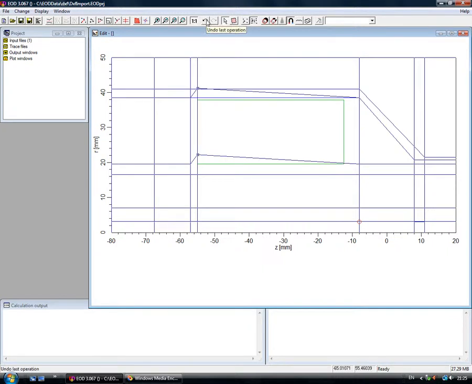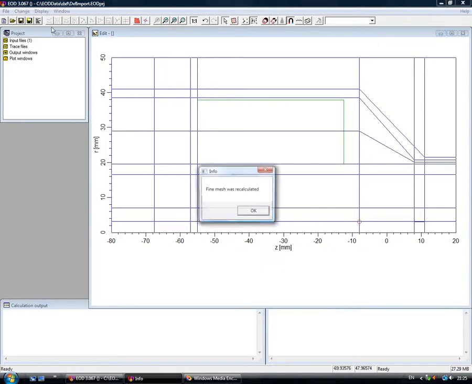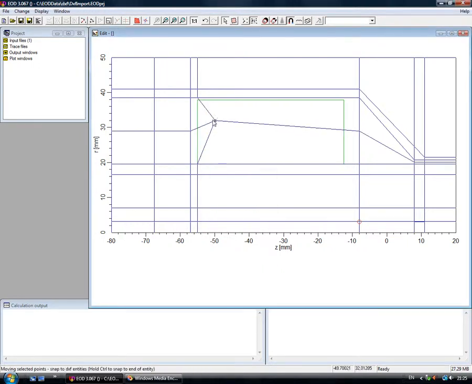This can happen when we have snapped to too big a distance, so we can edit the distance by holding the Control key and clicking on the snap button. Now I can set the snap distance to a little bit smaller, let's say 2 millimeters, and create another fine mesh. Now you can see that at a distance of 2 millimeters I can snap to the DXF entities in the background. Now I move only this point to the horizontal position, because the rest of the line should have this direction, because the coarse mesh should be regular.